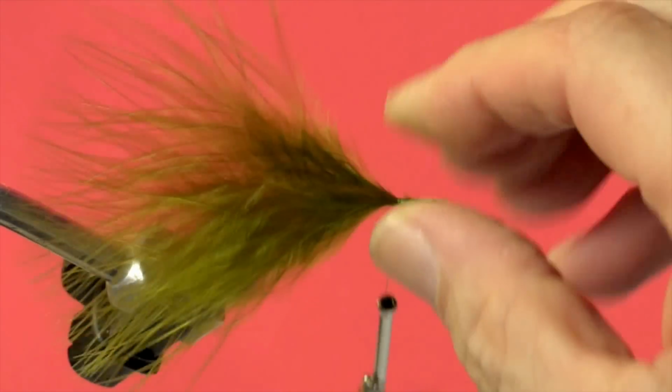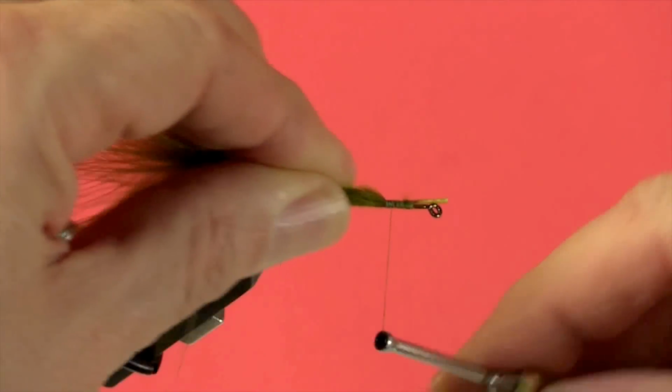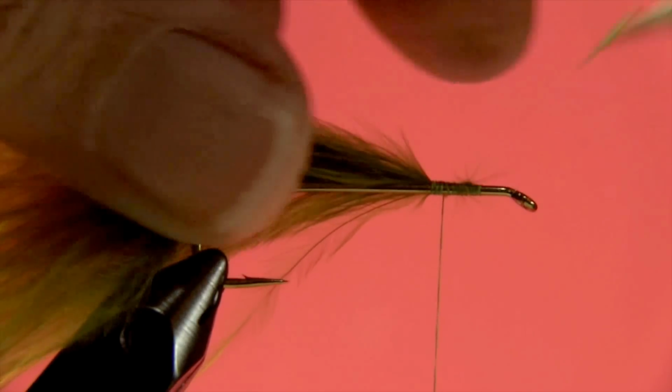Now I'll take a moment to adjust it. That looks good. I'll put in a couple more wraps to secure it. Now I can trim off that little bit of stem there. Good.